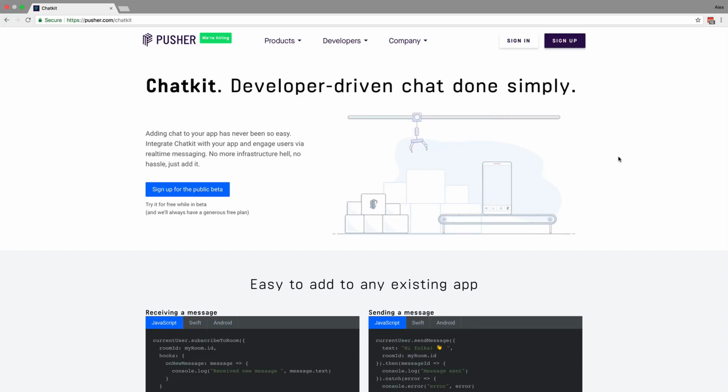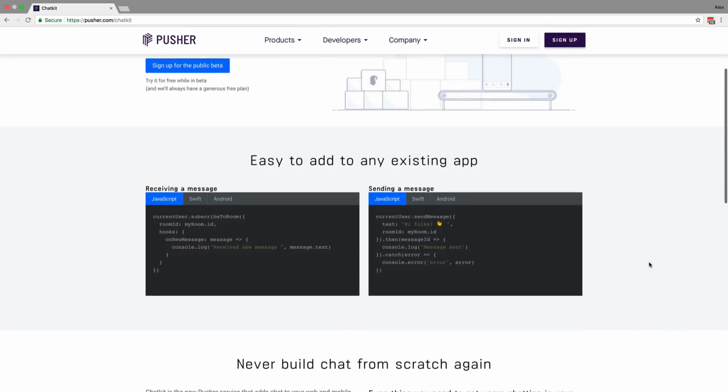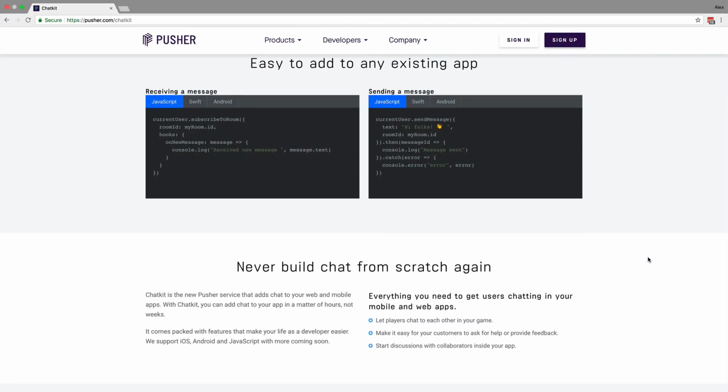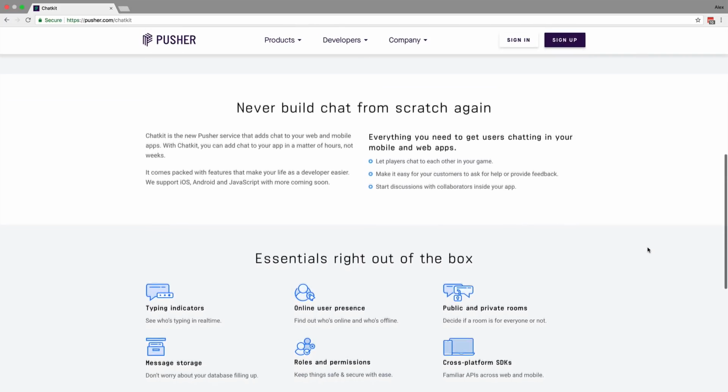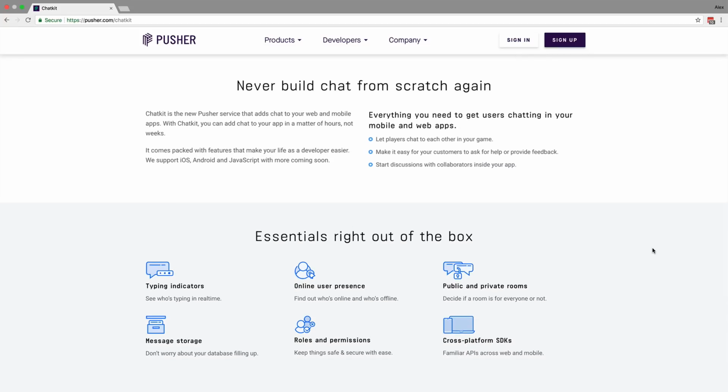A big component of our app will be a tool that I'm helping to build over here at Pusher called Chatkit. Chatkit, in a nutshell, is a hosted API that makes it easier to build chat functionality into our applications. Functionality like real-time messaging, typing indicators, read indicators, which in turn we can use to power unread message counts and read receipts, that kind of thing.